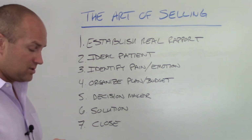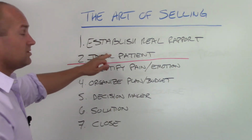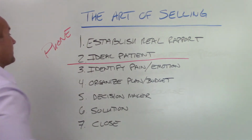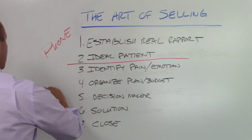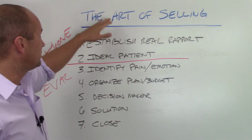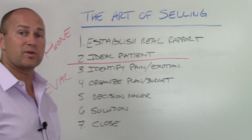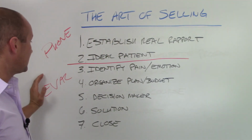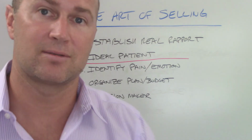Okay, and what I do with this is, this can be divided into this step here. I do this by my reputation here, and this is done on the phone, because clearly on the phone I want to identify whether they're the right patient for me or not, and this is done during the eval. So in this course, The Art of Selling, you'll go through each step and I break it down in detail about what to focus on with each step. And then I highlight it and fine-tune it for the phone call process and for the evaluation process. And there you'll get my blueprint exactly on what's the best way to handle this. So this is the art.